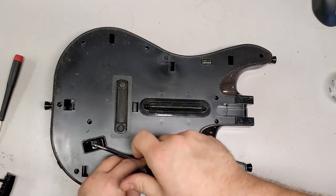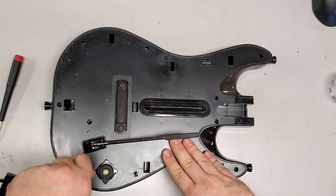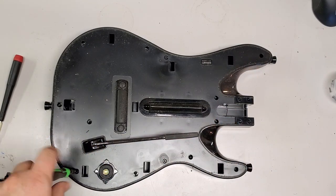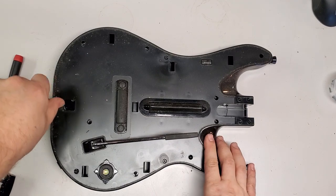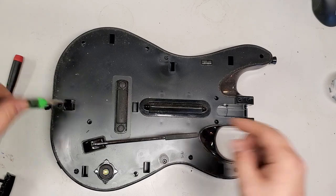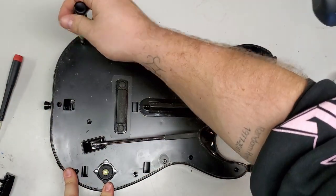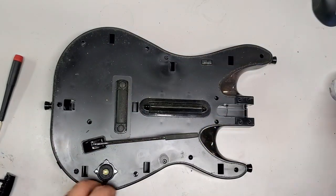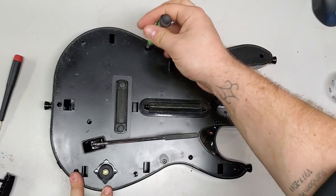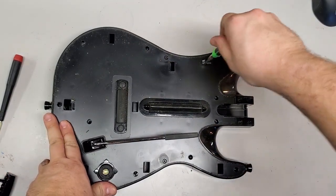What's with all these guitars being so nasty, guys? I will say, the only thing worse, it's actually not only worse, it's worse by a mile, is people who smoke in houses that play Guitar Hero. Like, sometimes it's the parents' fault, I mean, for smoking in the house. But sometimes, I mean, I've seen on stream people smoking cigarettes while they play Guitar Hero. So it's like, hey man, what are you doing? Why are you doing that?